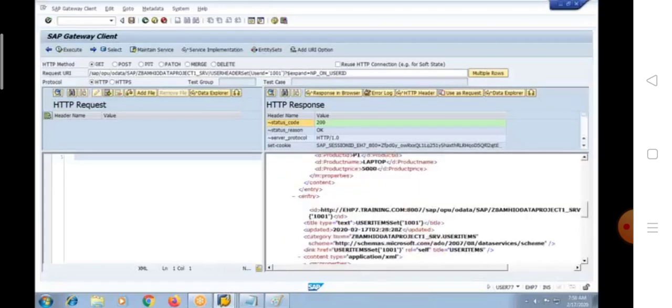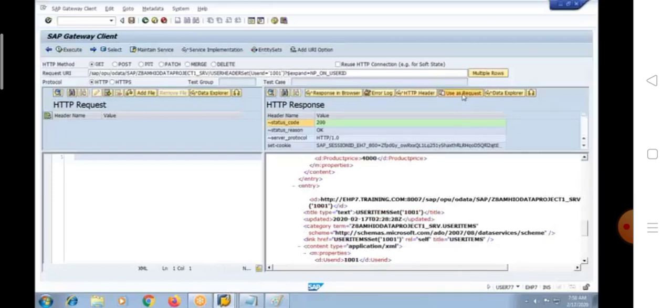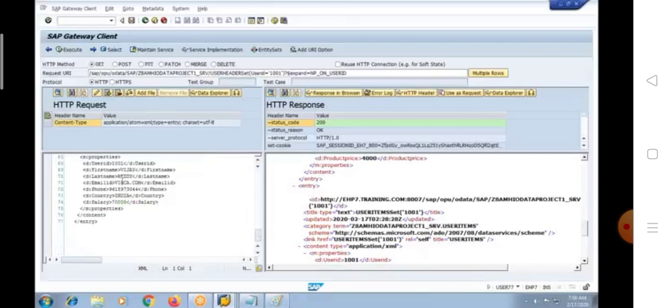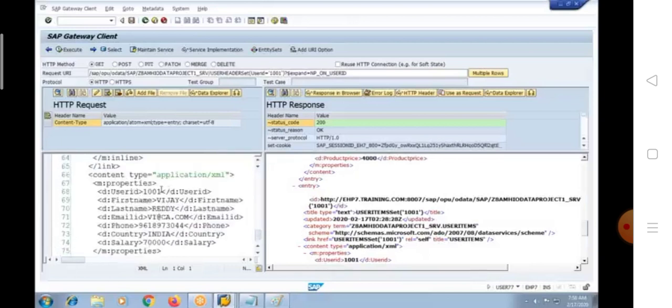Now what we'll do, we'll try to use as request option. Use as request, and let me change the values. Something like UK03 with Ajay Kumar, some input with header record here.